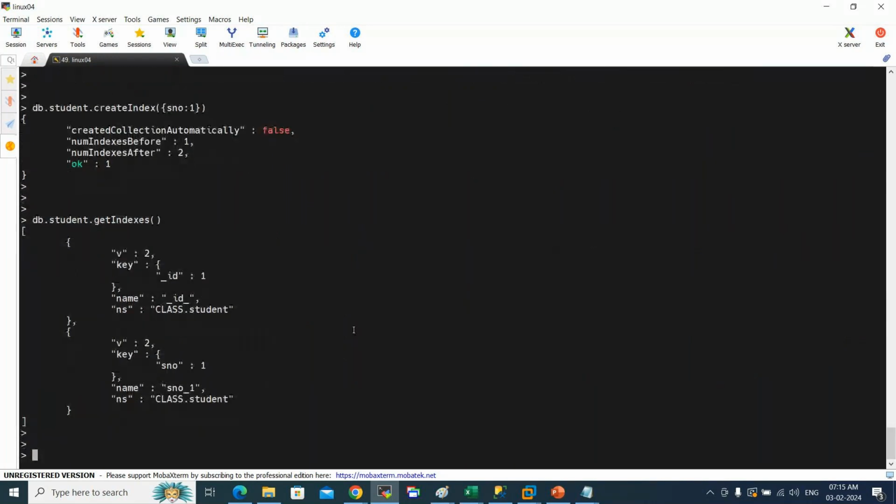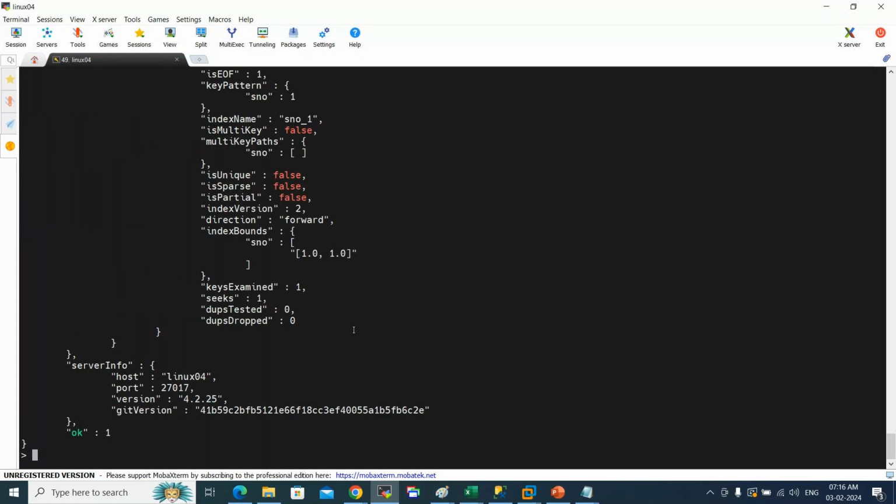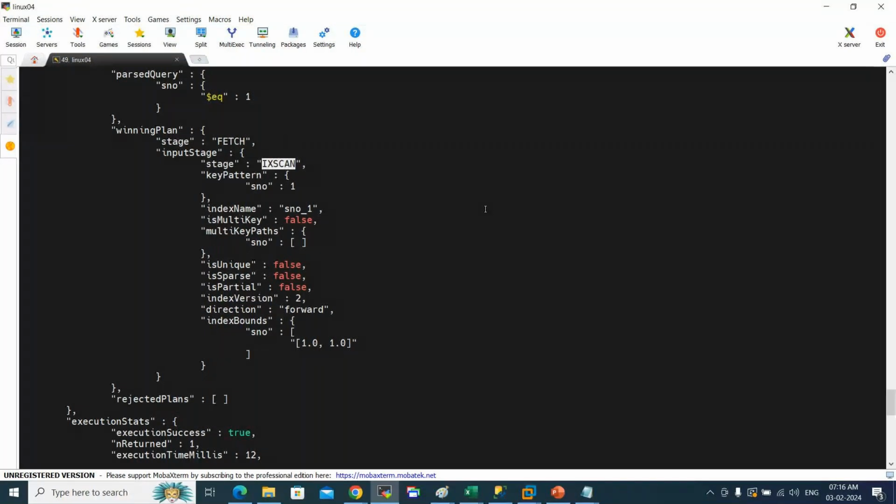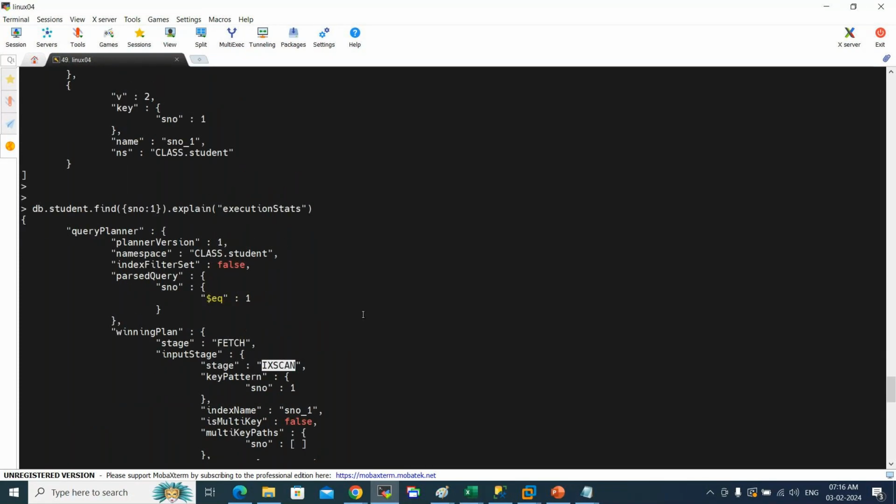Now if I try to read, let's see what happens. db.student.find, giving the condition we had already given in the last use case. Now if I go and explain and see the execution plan, how it has changed as we have the index on it. First thing you look at, it went with the index scan. This itself saves at least 90% of the performance. With the remaining 10%, you still have an impact that I'm going to cover right now.